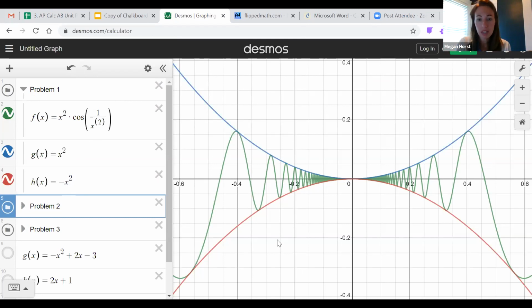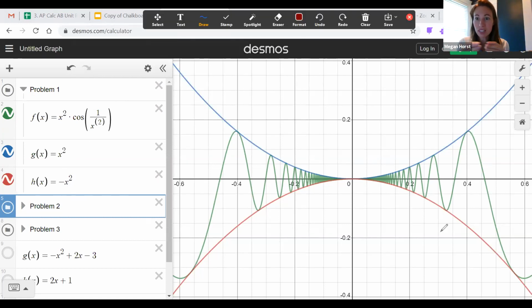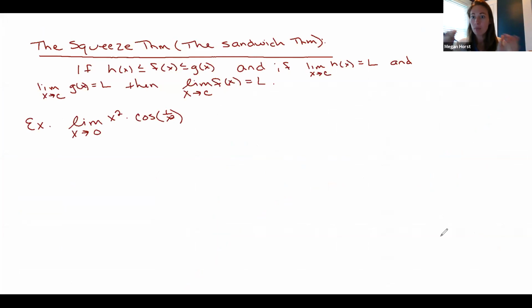So let's jump back and see what that looks like analytically. So graphically, that's what's going on. You saw that, check. It definitely is going to 0. X squared is, negative x squared is. So I have that parabola up top, a parabola below, and that means that f of x function, which isn't a function we really know the shape of until we graph it, must also be approaching 0.